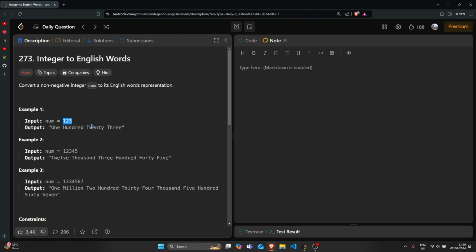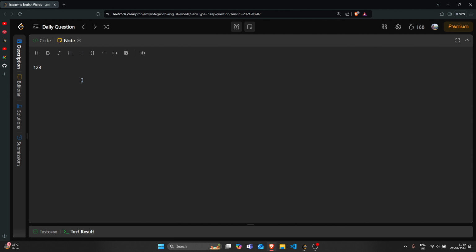If I have 123, at first I will make three arrays which will store the spellings of the words. Why three arrays? Because at first I will store 1 to 9.